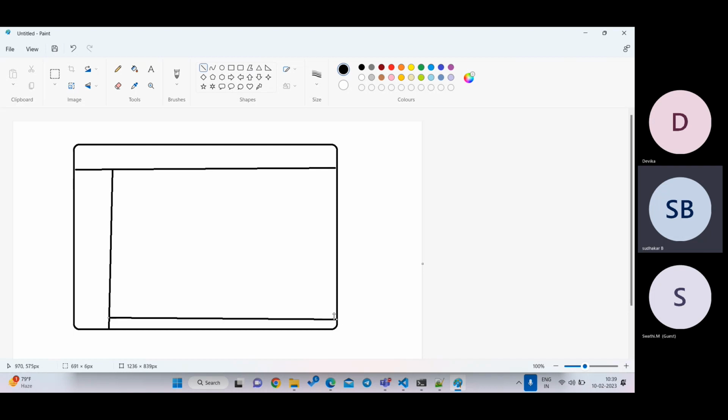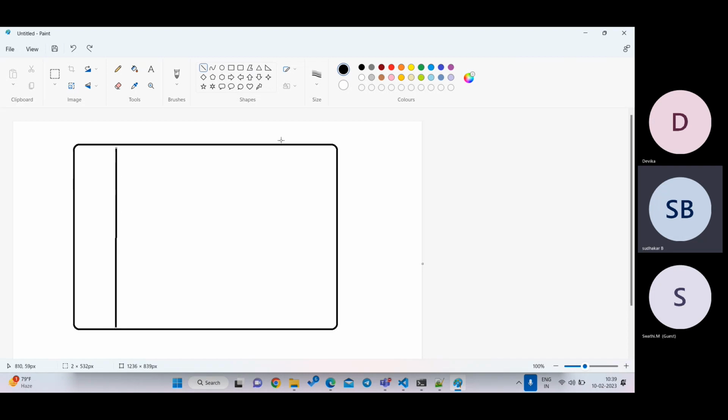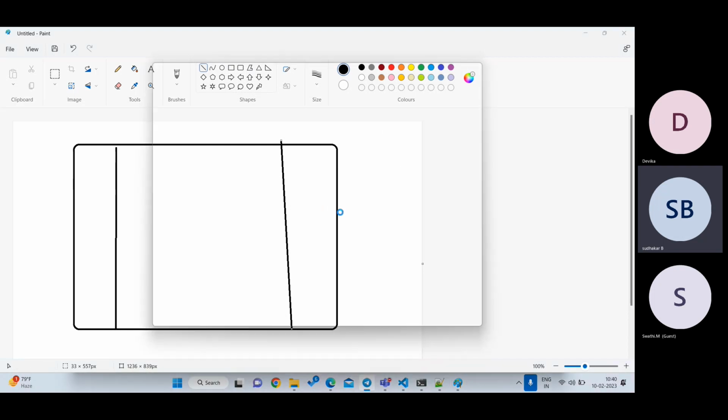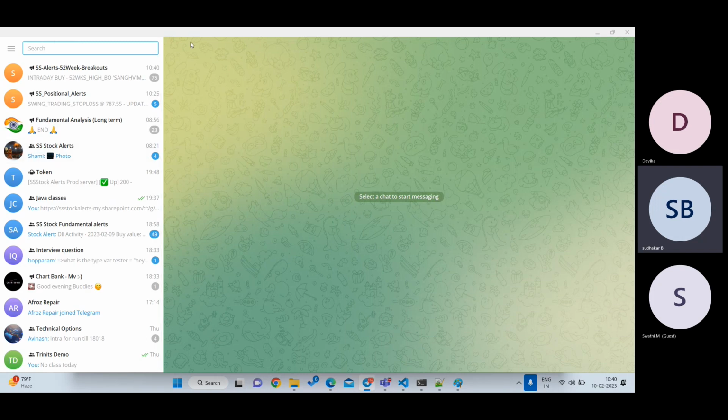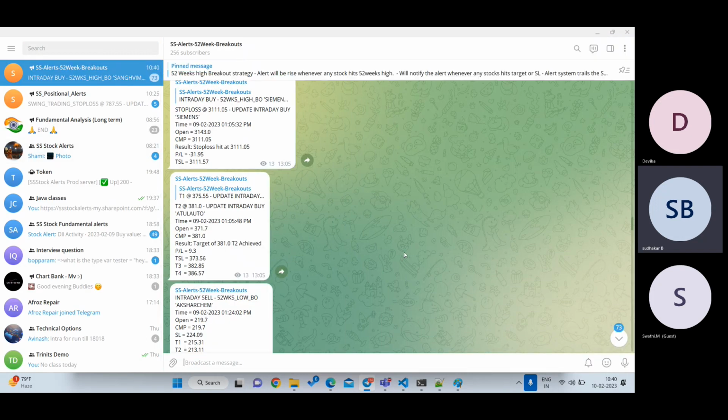If you go to Twitter or some other websites, they have a different architecture. On Twitter, they have all the menu on the left side, some menu on the right side, and they display all the content in the center. This is some other website. So based on that I want to do it. Let us go for a complex layout and start doing it. Suppose I want to do this layout.